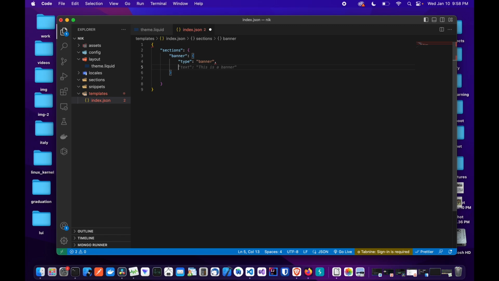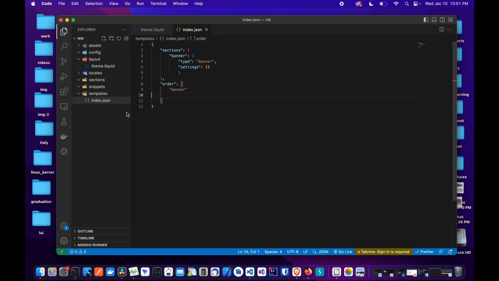So for each section, you can also specify the default settings. This is how you specify sections. Our first section is going to be called banner. You specify the type, and then you can specify default settings, which I'll show you in a second. Now we have another property. You have to specify it below our sections. Yes, it's right here. So we have the order property. It's the default order of the sections.